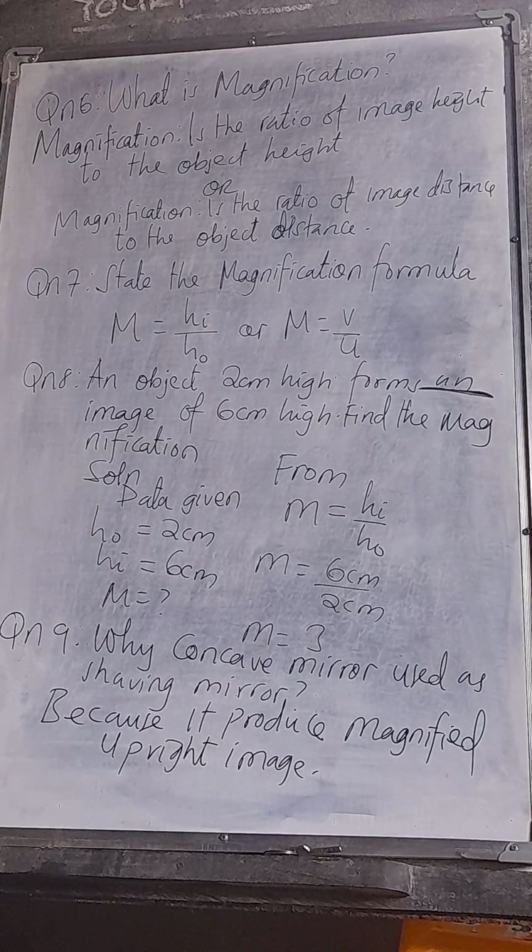So a barber has no problem shaving your hair or your head. The image of your head will be large enough, so there is no doubt on that. So the major and important reason why a concave mirror is used as a shaving mirror is that it produces a magnified upright image.